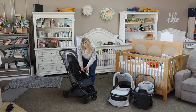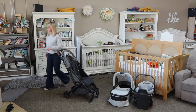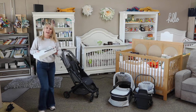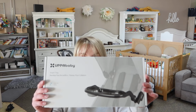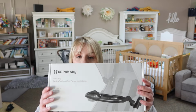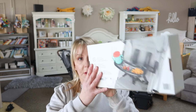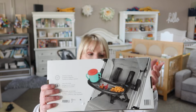Another interesting feature about this stroller is that you can buy a tray for it if you want. Snack tray is sold separately. So that's what it looks like. It is different than the Vista tray. So if you have a Vista, that tray will not fit on this. It is a different tray, but this shows sort of how that would look on there, which is very cool.